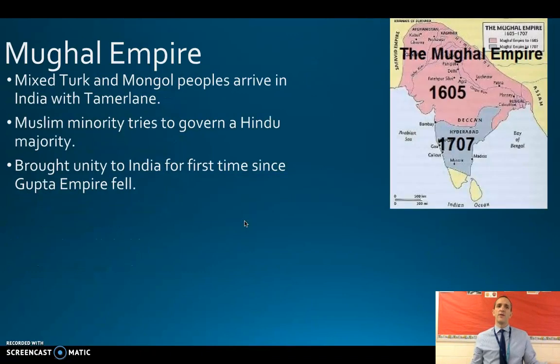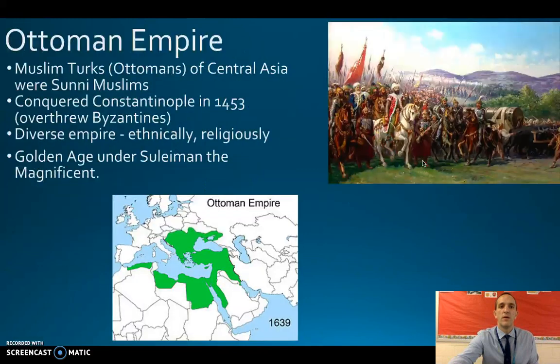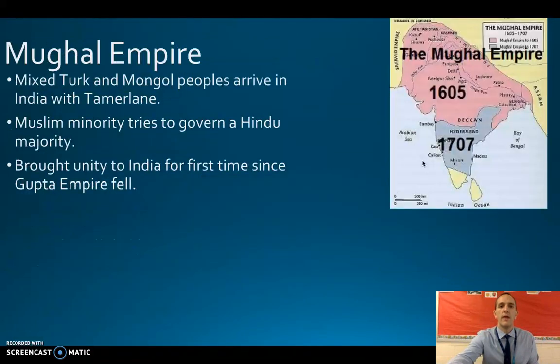One last empire. So we got the Ottomans coming across, which for your screen would be Ottomans, Safavid. This is the Mughal Empire. This empire was created from a mixture of Turkish, again, similar to the Ottoman Empire, Central Asian people from the steppes, Turkish, and Mongol. And they arrive in India here, and here's the deal with them. They are also Muslim. So coming back, Muslim Empire, and Muslim Empire.